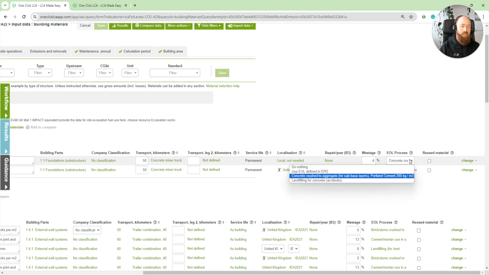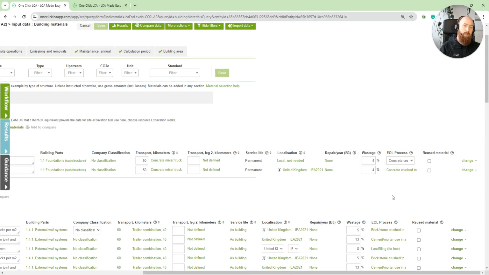When we select the different end-of-life methods, we can see that for some we can select the manufacturer definition, but we can also select any other types. If you want to assign multiple end-of-life methods, in some cases you might have a quantity of your product which is, for example, landfilled and others will be recycled. All we have to do is just split the material and assign them end-of-life methods accordingly.